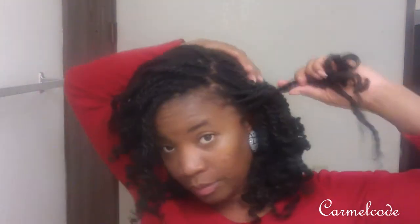And I'm going to go ahead and take this side here, take a few braids in the front of the hair, like this, and I'm going to twist them. I'm going to lay this flat and pull this back, okay? So I'm going to do that again. I'm going to take a few braids, twist them, lay them flat, pull this part back. Then you're going to take your clip of your choice and clip it down. And voila. Very cute. Very simple.